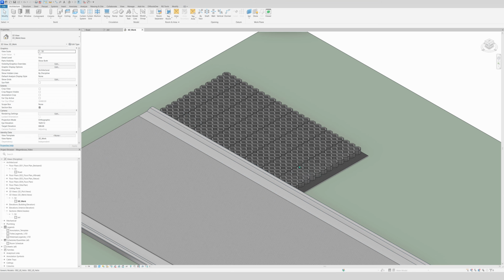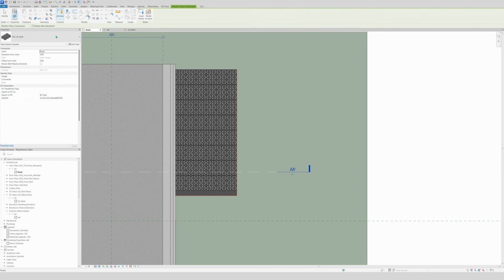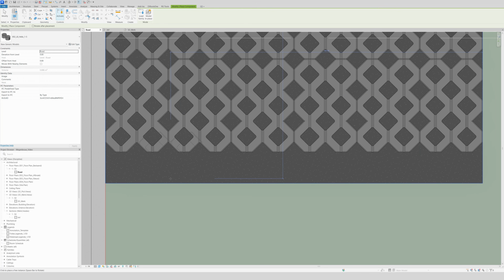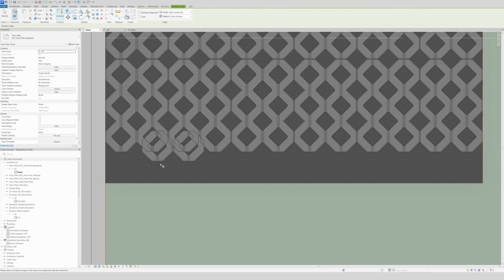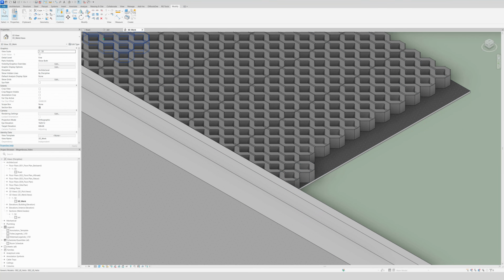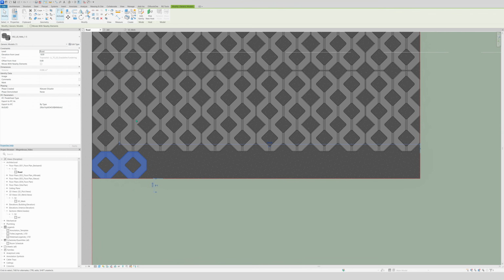Nicely done. And we need to fill the spaces here. So we're gonna select one that we desire. Yes, this one. And again, I will click here, and I will align it first from here to here and here to here. Gonna look in 3D, and it seems quite alright. And again, not copy, but array.